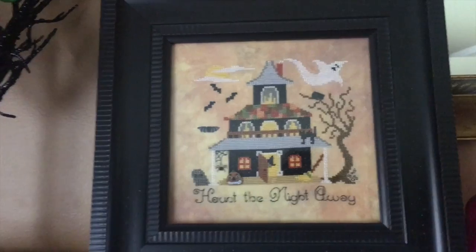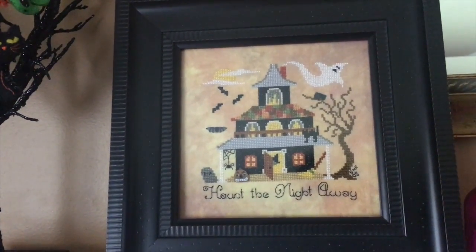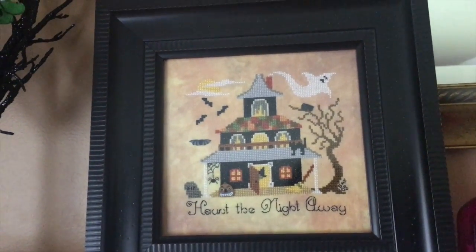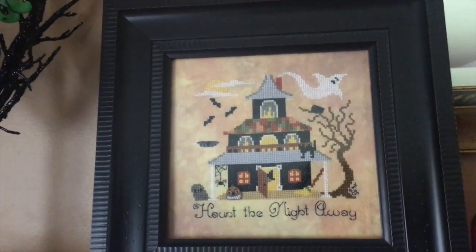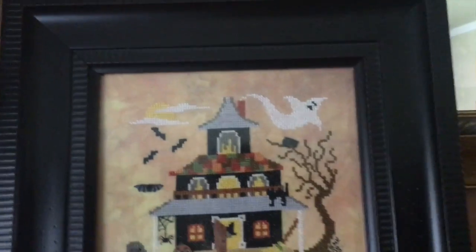And then here is one of my cross stitches, Haunt the Night Away by Bittercup Designs. It's on a hand-dyed fabric using DMC threads. I will link the details below. I framed it myself a few years back. Really cool frame. It's black. It has a pitted effect, sort of like stars in the night sky. And then the rib detail on the inner and outer edges has a little bit of red highlight on the edges. I'm not sure if you can see that, but I really like the frame with the piece. Happy with how it turned out.